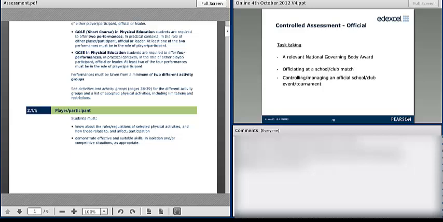So that's what their logbooks show, the matches that they've actually officiated at or indeed led the students for. What I would suggest to you is that if you've had them officiating year 7s, you would probably want to get a little year 7 group out for them to officiate or coach on the moderation day.